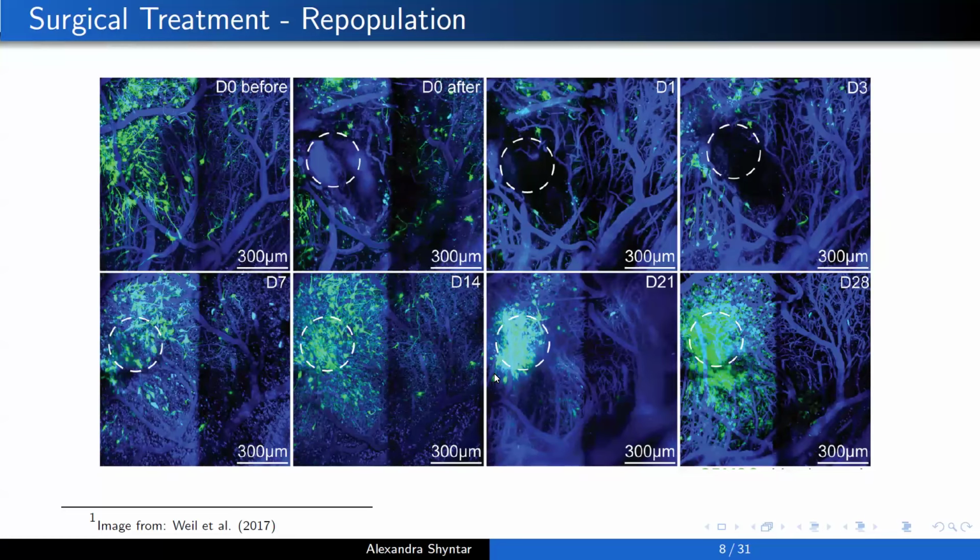Then they took a series of images after letting it grow back. We see it grows back on day 7 and then gets denser on day 14. And then it gets really dense on days 21 and 23. The authors note that the regrowth is actually faster and denser post-surgery than if you were not to perform this treatment. The hypothesized reasons for this are tumor microtubes as well as wound healing mechanisms.